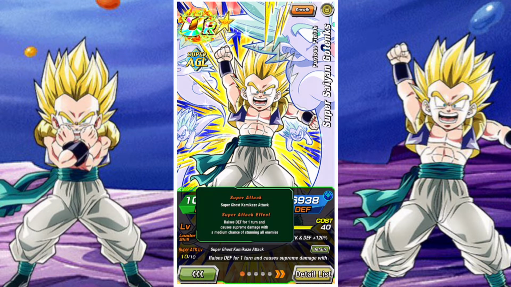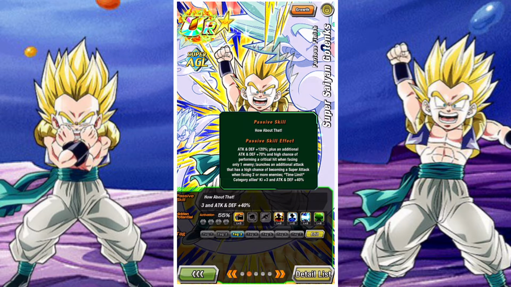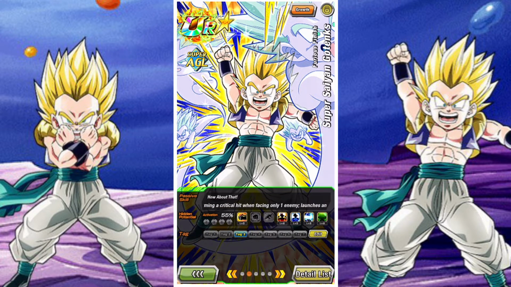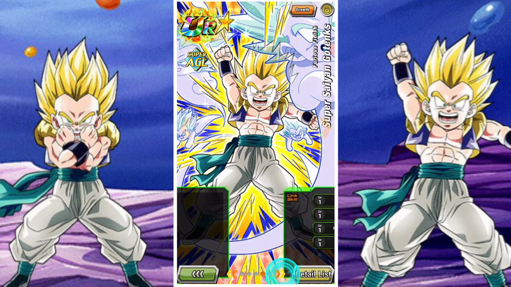So he is a time limit lead of 120%. He has the super attack effect of essentially raising his defense while attacking multiple enemies and also stunning them. His passive is attack and defense of 120% plus an additional attack and defense of 70% and a high chance of performing a critical hit when facing only one enemy. When he is facing two or more enemies, he gains a high chance of launching an additional super attack, and he is a time limit category 2 key and 40% attack and defense support. So pretty solid support right there for the category.